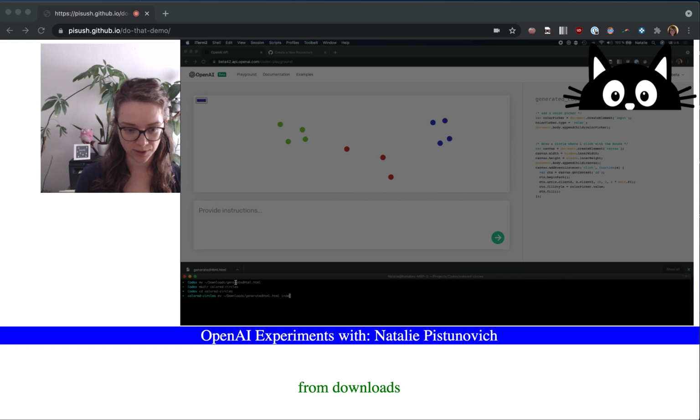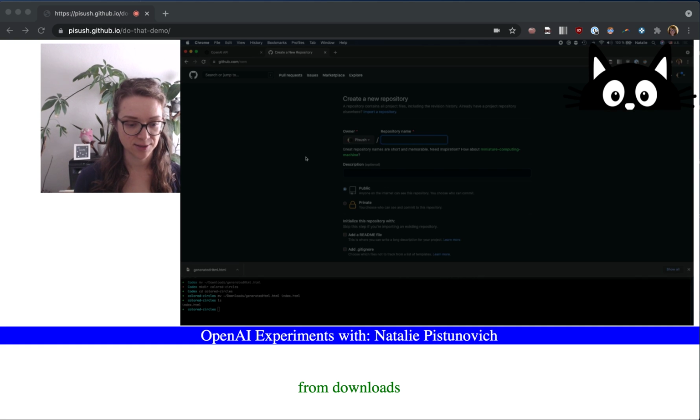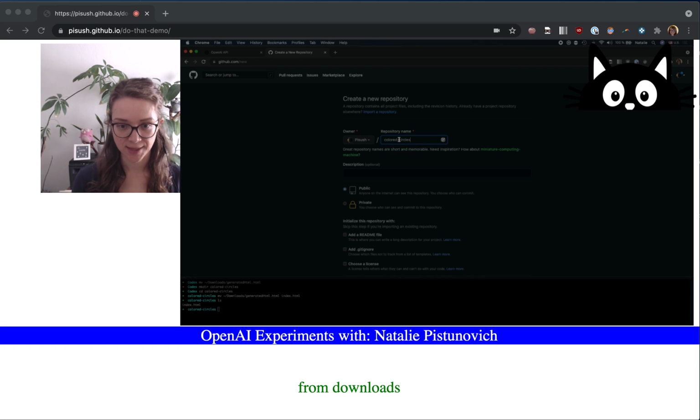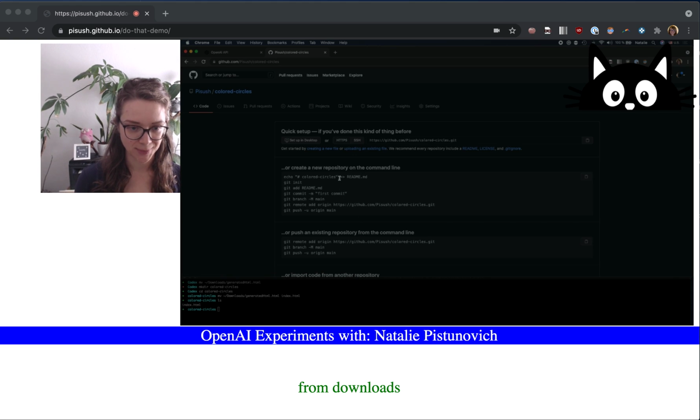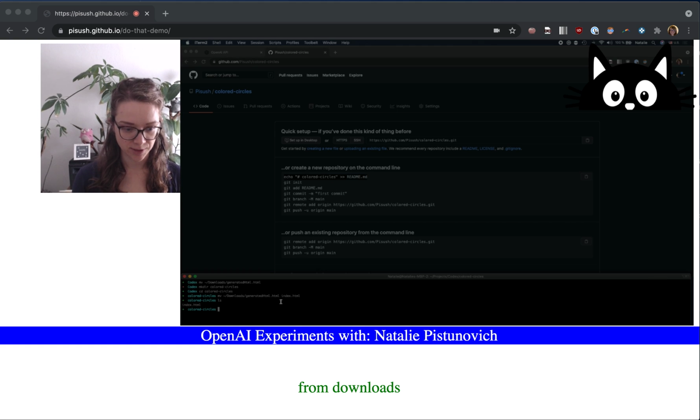HTML.html into index.html. That's probably the one thing to be aware of, that you need this file to be in that folder that you're going to link to your GitHub pages, which is also the GitHub repo, and it has to be named index.html. I'm going to call it with the same name, colored circles, and I'll add the description and everything in a second. So for now, I'm just following the instructions here.